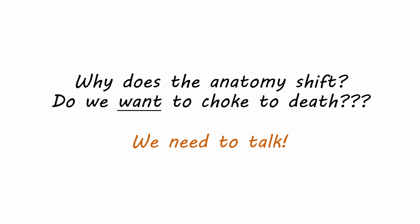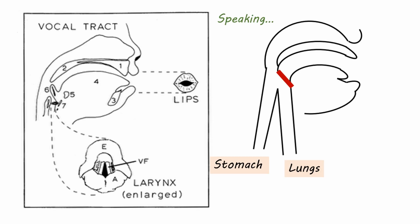Many of the sounds of speech require that the epiglottis and, in particular, our voice box, must be lower in our vocal tract. And so the reason that this anatomy shifts is because we want to be able to produce those speech sounds. So I've just told you that this sort of infant vocal tract must not be sufficient to produce the sounds of speech. So let's talk about what it looks like when an infant tries to produce speech sounds or speech-like sounds.